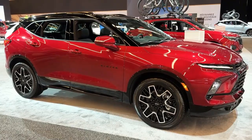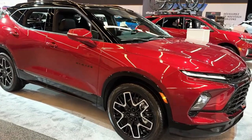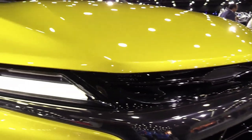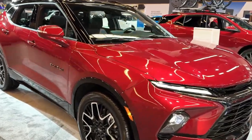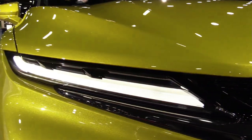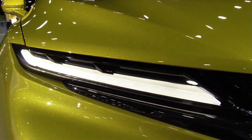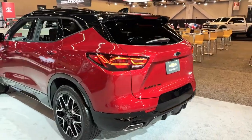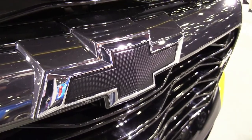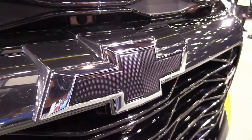The Chevy shines on the open road, where it turns, brakes, and rides quite well. But its muscle car styling sets a certain expectation that this SUV doesn't live up to. It comes standard with front-wheel drive and either a 228-horsepower turbo 4 or a 308-horsepower V6. Both engines are available with all-wheel drive, but we prefer the V6 for its quicker acceleration and ability to tow up to 4,500 pounds.